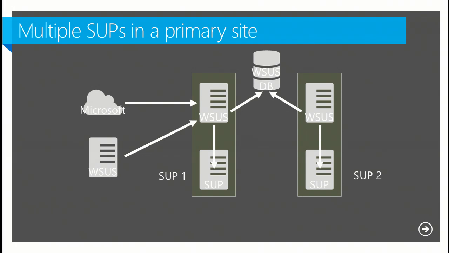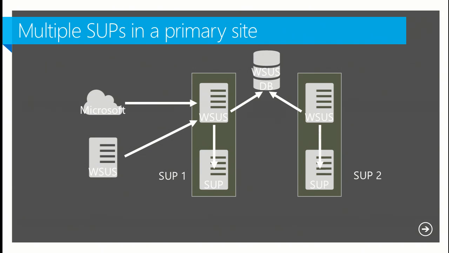So they don't do this automatic load balancing, there's no automatic failover, but they do a good job of having an availability solution very easily just by standing up 2 separate SUPs in a single primary site. So that's a good little stress point. This isn't for secondary sites, kind of going along those same lines as don't use SUPs in secondary sites in general. This is only for your primary site, and so you're going to add that availability now.